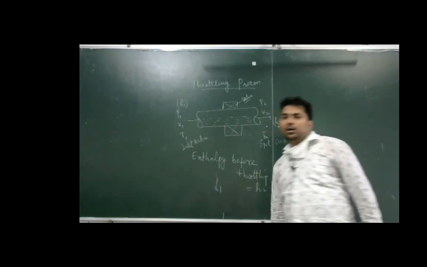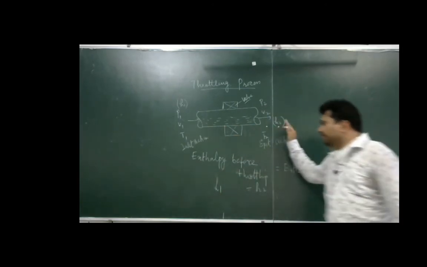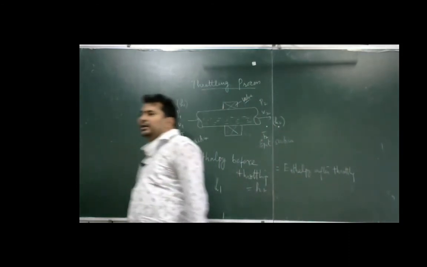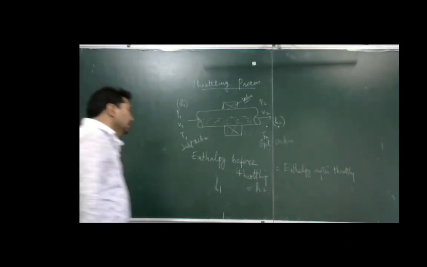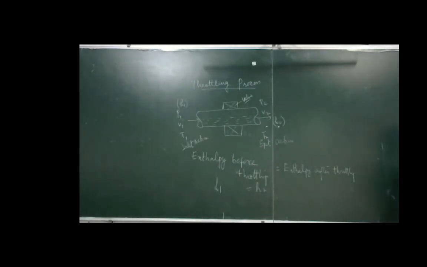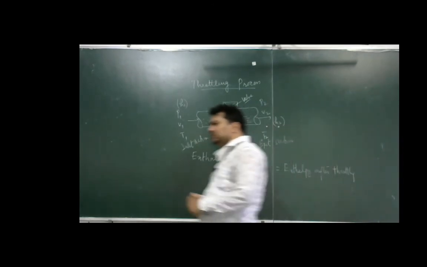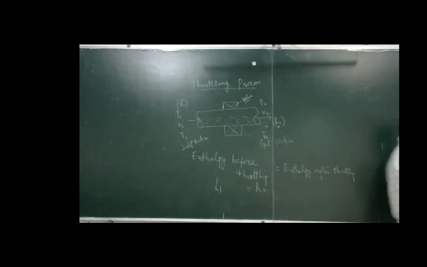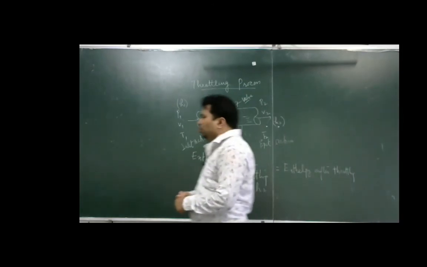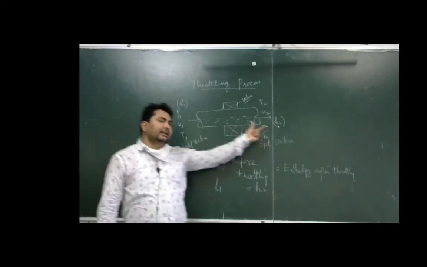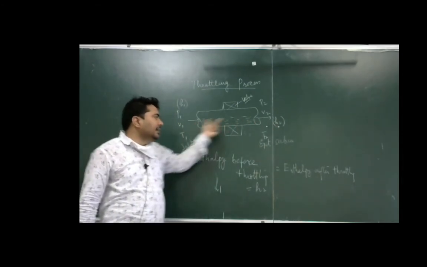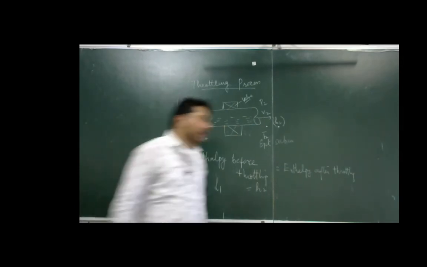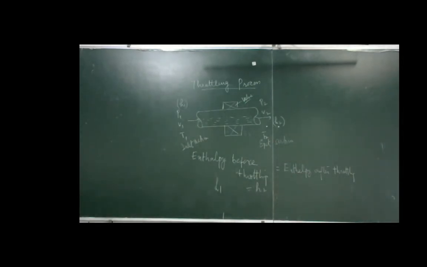So before inlet and after exit the enthalpy remains same. So enthalpy before throttling is equal to the enthalpy after throttling. H1 is equal to H2. So whenever the theory question is asked for marks, what do you mean by throttling process? In the throttling process the enthalpy remains same. Enthalpy before entrance is equal to enthalpy after exit, and there is no change of the enthalpy at entrance and exit, but there is a change in the pressure at entrance and exit. So this is the enthalpy during throttling process.